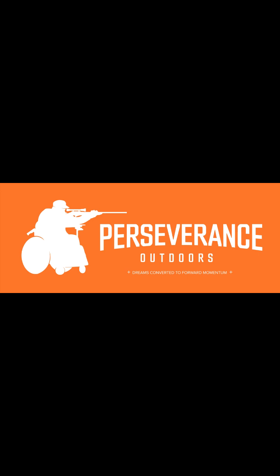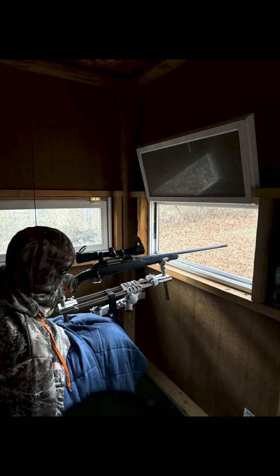The second type of muzzle brake is known as a thread-on muzzle brake. Thread-on muzzle brakes are most common on rifles, and for this muzzle brake, you do need a threaded barrel. I have both the clamp-on style and the thread-on style muzzle brake on two of my rifles. I have the clamp-on muzzle brake on the Savage 220 slug gun, which really helped tame it down and made it more enjoyable for me to shoot.